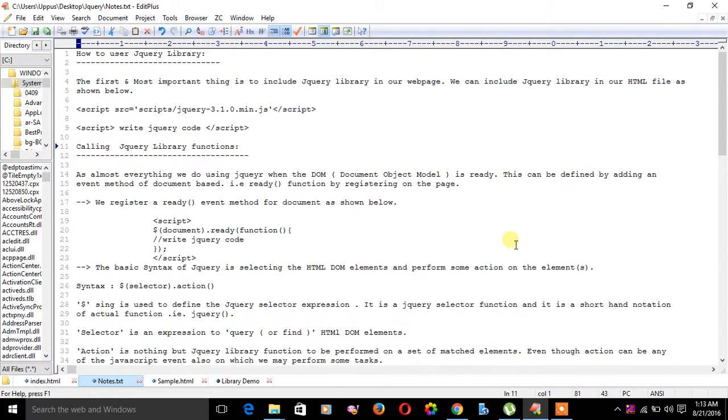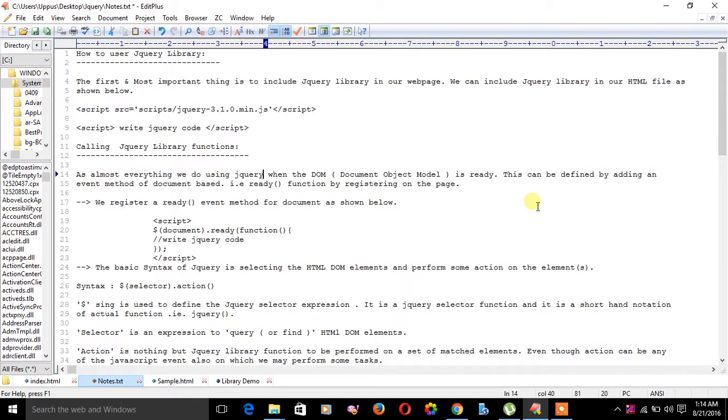Calling jQuery library functions. So how we can call jQuery library functions? Almost everything we do using jQuery happens when the document object model is ready. I said earlier also, if you want to apply jQuery on a particular HTML element or document object model, first the document should be ready.